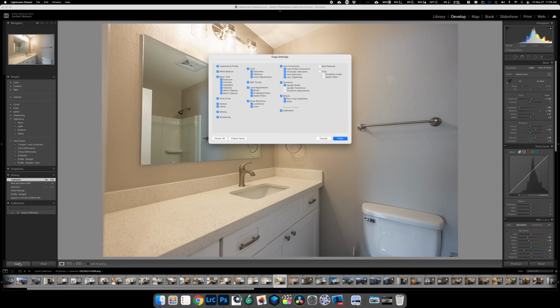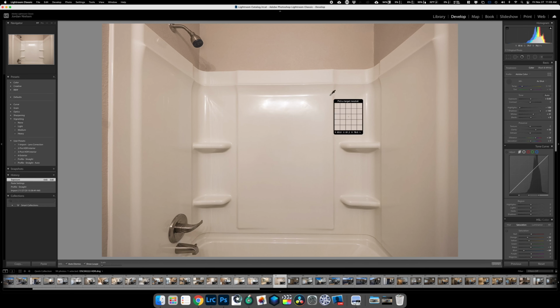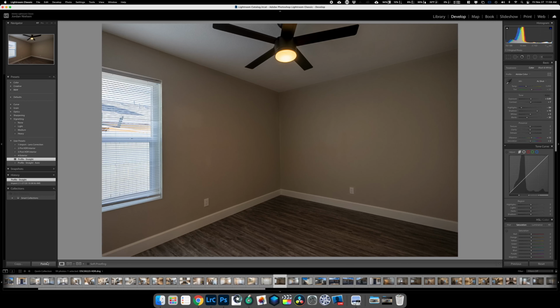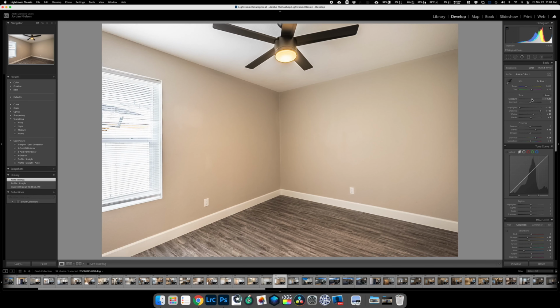And now this is a bathroom. Let's see if we copy these settings to this shower. That's probably a little bit too bright. You can also set white balance with this little tool right here and just click on something white in the room. That actually probably looks a little bit more accurate. I'll either do the toilet, but I think the toilet was kind of compromised with that lighting. You can click on the sink. Well, let's go through here. The white balance, in my opinion, looks a little bit too yellow.